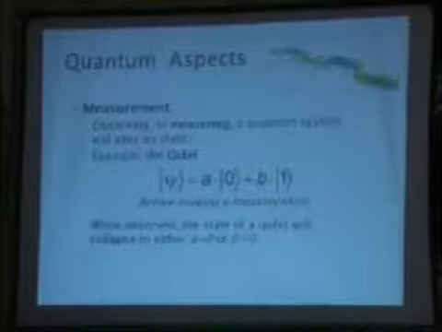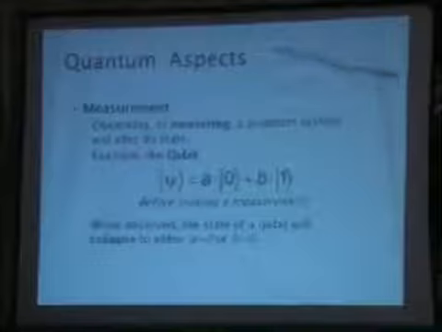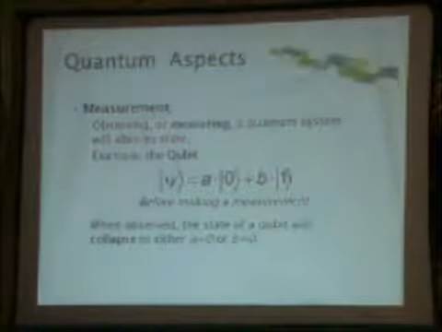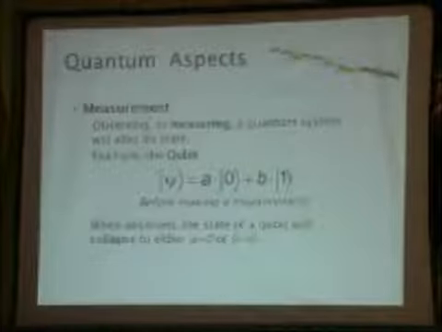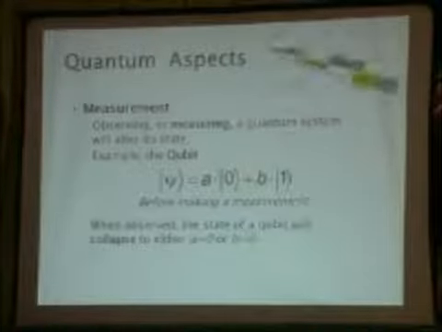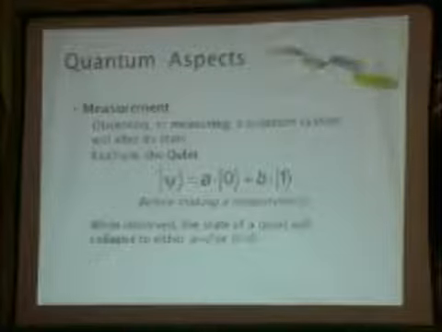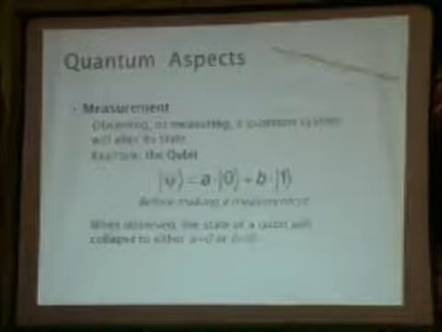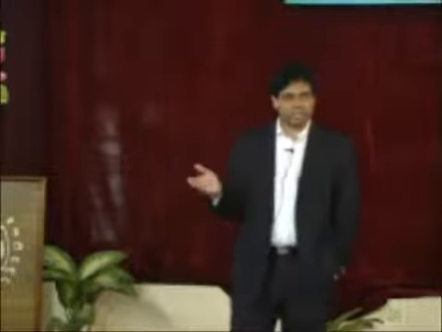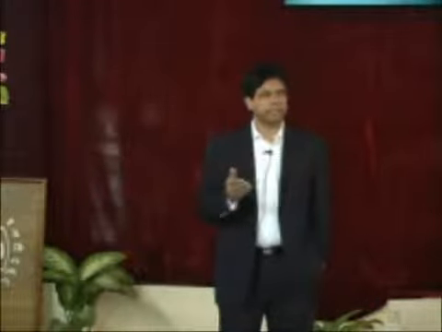Unless and until you get into measurement, nothing is defined, and that is the power of quantumness. In quantum mechanics, the probabilities are not ascertained unless and until we make the measurement. In the simplest quantum situation — a simple two-level system — we can measure it in one of two conditions, and whenever we make the measurement we find it either in one or the other case. The probability is given by the weighting factor of each state.